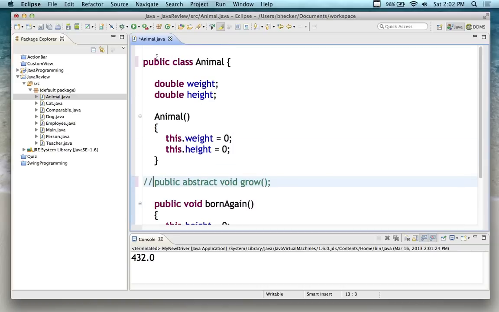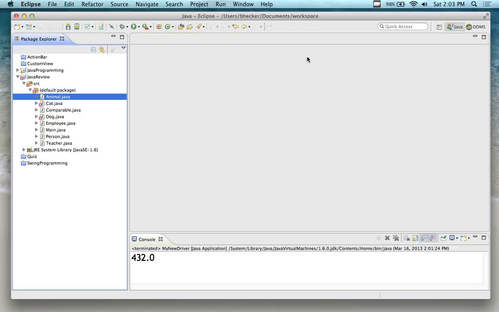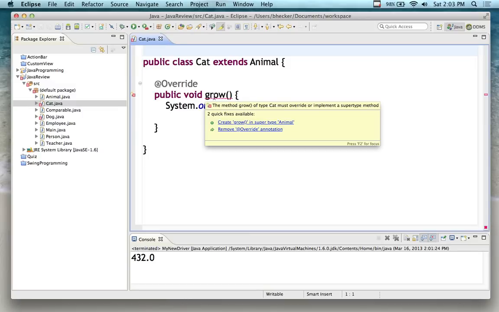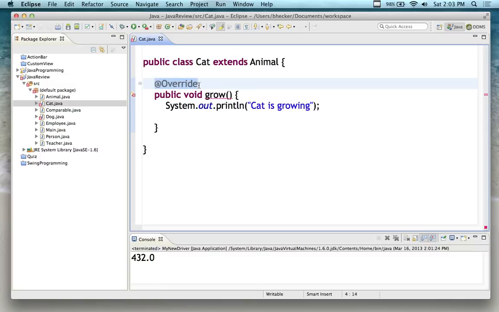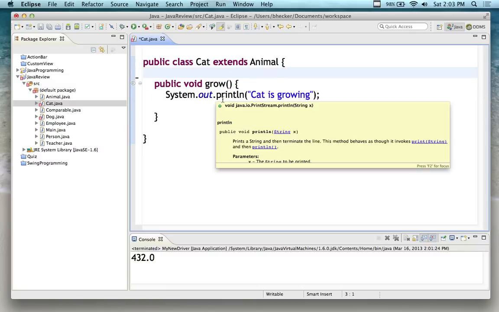We're going to get rid of the abstract method, but I'm still going to make the class abstract. So I have an abstract class, but I don't have any abstract methods in it. Then over here, I'm going to get a really interesting thing that says remove override annotation. Sure, why not? Because we're not overriding anything anymore.